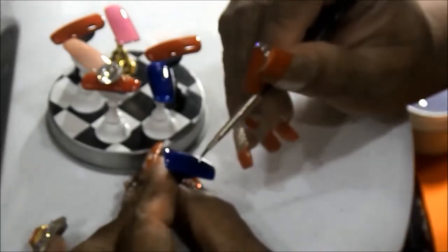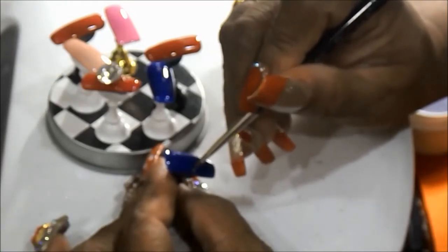I always prefer the smallest Swarovskis on the nails with the help of gel. Wherever you want to put the Swarovskis with gel, with the help of a thin brush you can make a line, in case you want to put them in a line form.